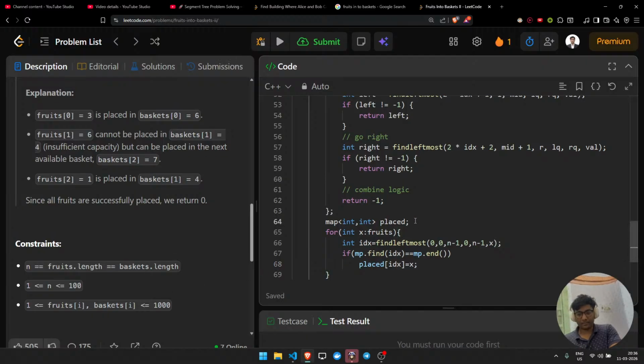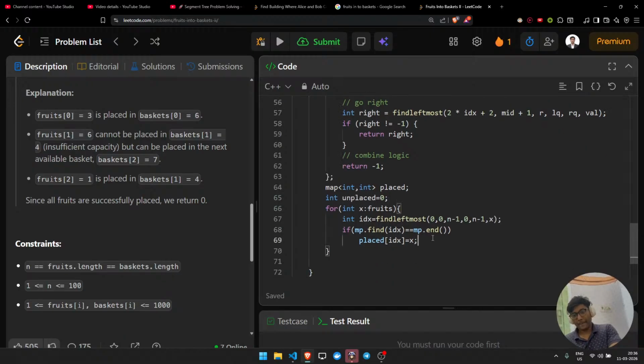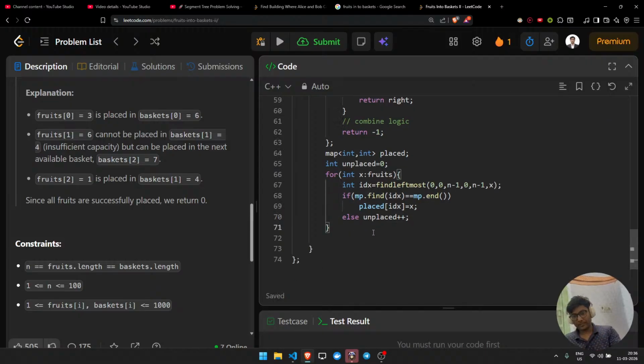Otherwise, unplaced plus plus. And in the end we can just return unplaced.